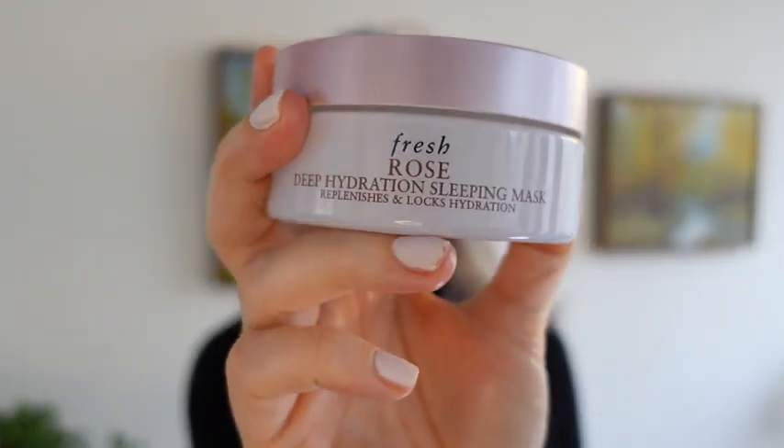In facial skincare, I also used up the Fresh Rose Sleeping Hydration Mask. This is a mask that comes in two halves — a clear gel side and a cream side. You put the gel side on first and then the cream side as your sleeping mask. I liked this at first and used it a lot, then bought something else before finishing it and didn't return to it. It was a relatively expensive product that was simply expiring unused in my medicine cabinet, so the no-buy helped me finally get to it. It's an effective product, but it's not my favorite sleeping mask and I don't think I'm going to repurchase.